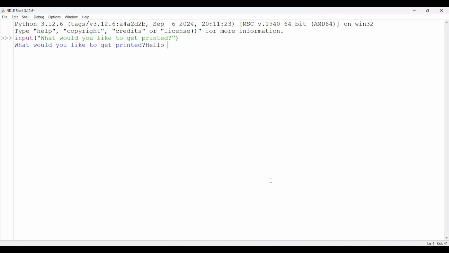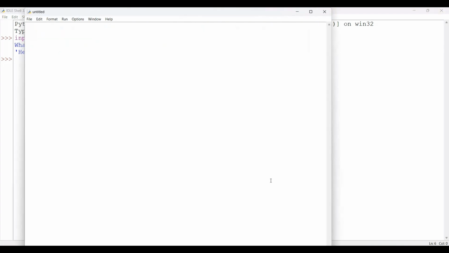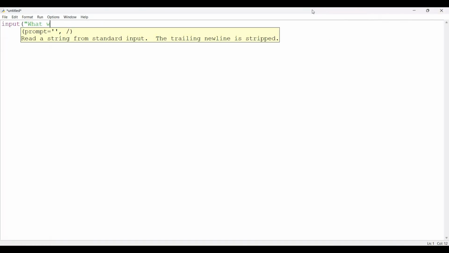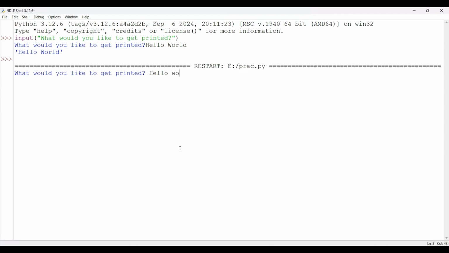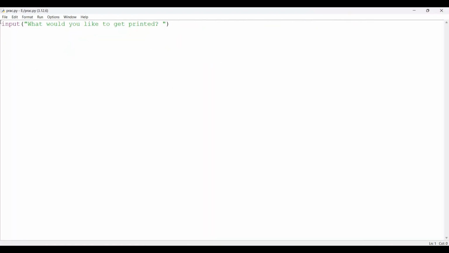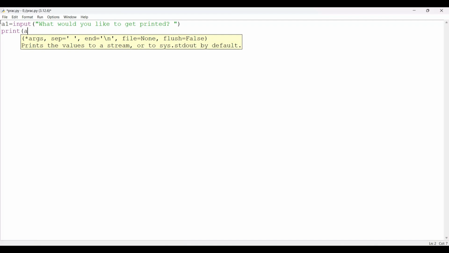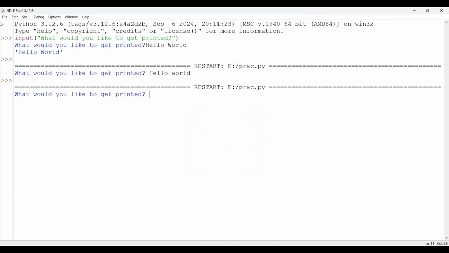A problem to be noted is that, here it works, but what happens to the same code in script mode? Let's try. You could add a space after the question to give the user a little space. See that, the program just ends. So what's the solution? Here comes the output statement and you have already used it. First we have to assign a variable to the input received, say, A1. Then comes the print statement. Just type the variable in it.